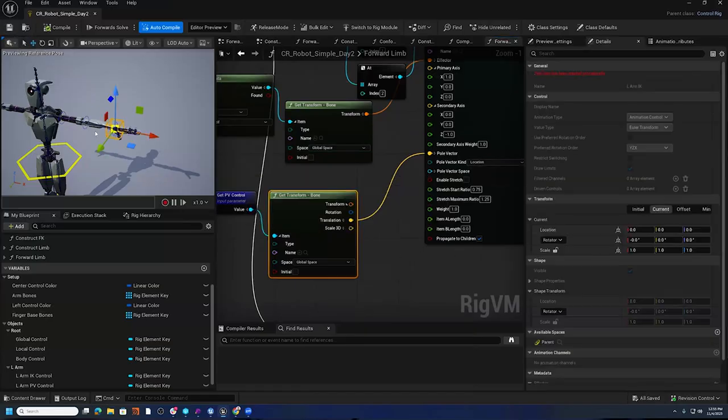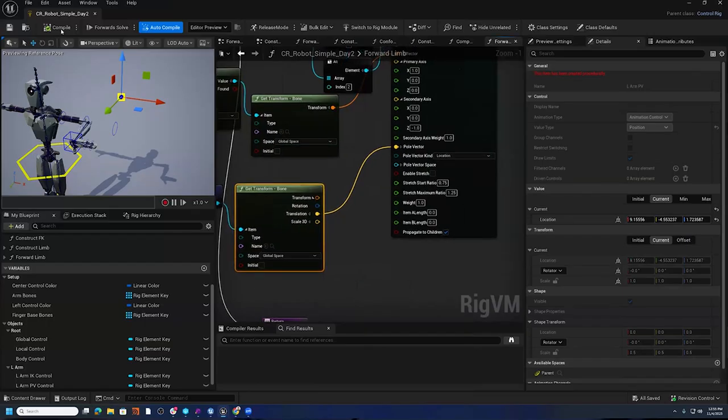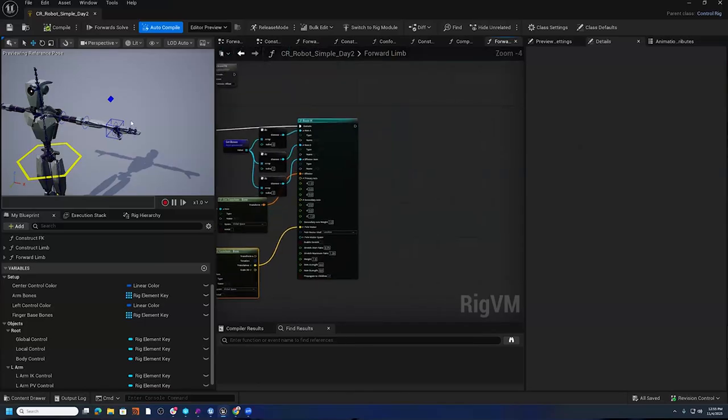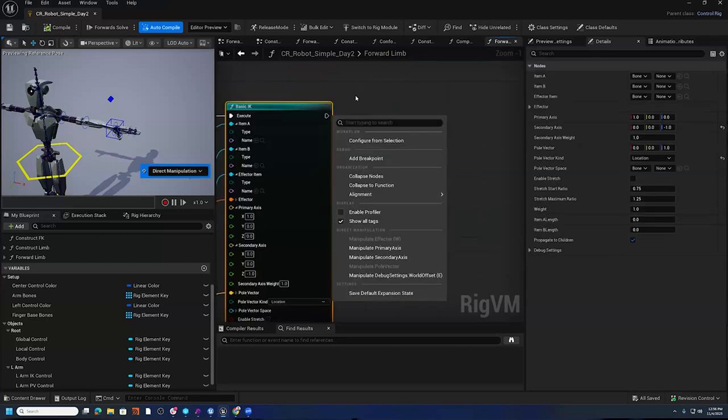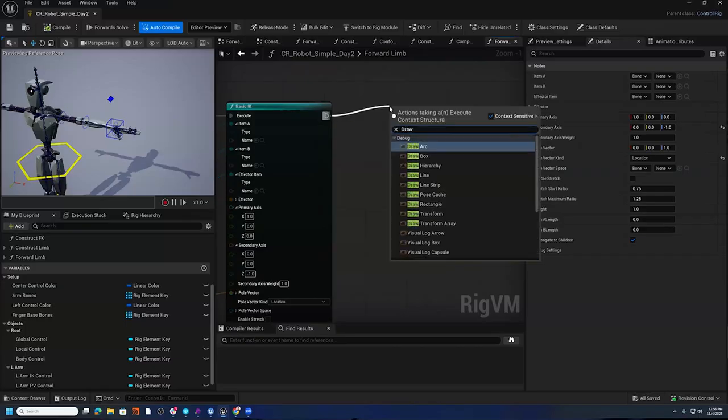So now if we move this around, we get an IK arm and the pole vector works correctly, which is great. The one last thing I wanted to do though is make a line from the elbow to the pole vector just as a good visualization as to where that pole vector is. So to do that, I'm just going to break off of the IK, create a draw line node.